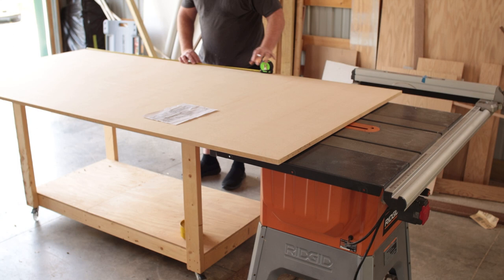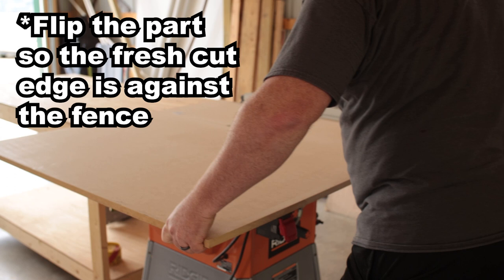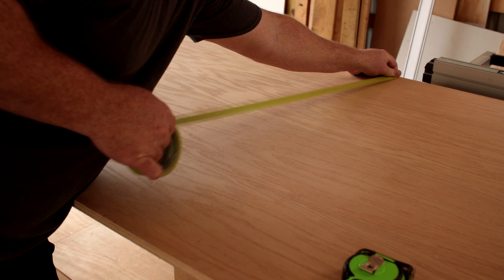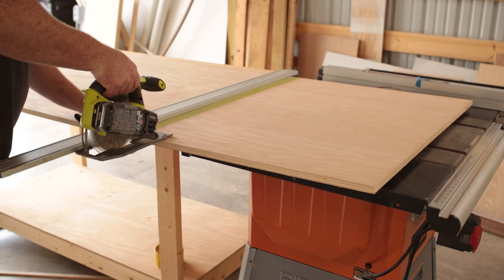I'm measuring basically half of the sheet using a clamping straight edge. Unfortunately I did not check my battery before I started cutting, so I had to replace it. I never trust the factory edge — I always cut the first piece a little bit large and then move the fence and cut it down to size. For the plywood inner baffle, I put painter's tape on before measuring and cutting to minimize tear out on cross cuts.